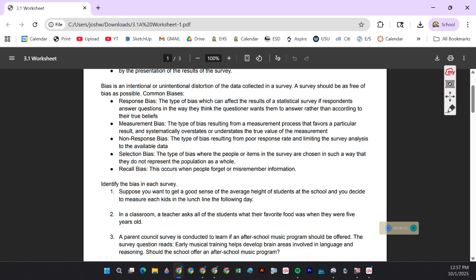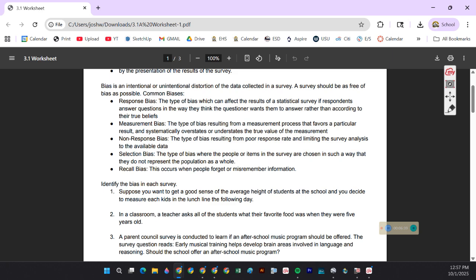Now, you don't need your sample to be similar, like homogeneous. You want your people in the sample to differ just as much as the people of the population differ. So your sample needs to look like a smaller version of the population as a whole. If it doesn't, then there's probably some sort of bias in there.